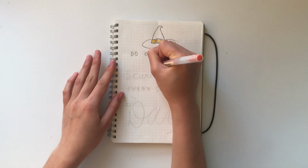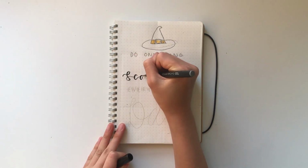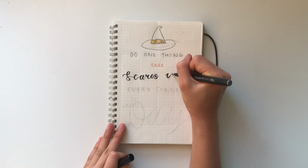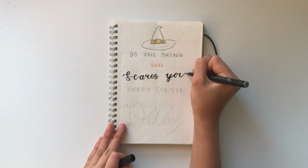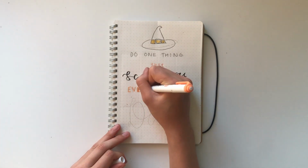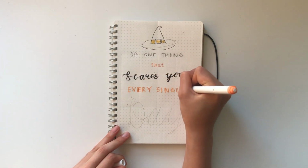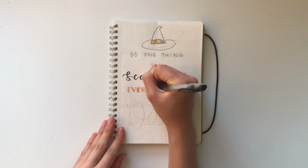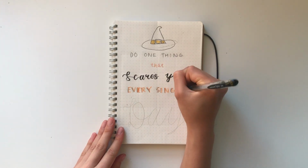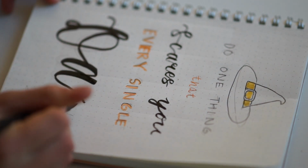For the quote part, I decided to use different types of fonts and lettering to really make the quote look more aesthetic. So the first font that I used was just a simple normal handwriting caps font, and then the next part I just did a cursive type of handwriting, and then the scares you part I decided to use my Pentel Fruity Touch brush pen. For the font underneath that, I just wrote everything in a highlighter, then I did the left hand shadow with a normal black pen. For the final line, I just wrote day in my thick black brush pen.